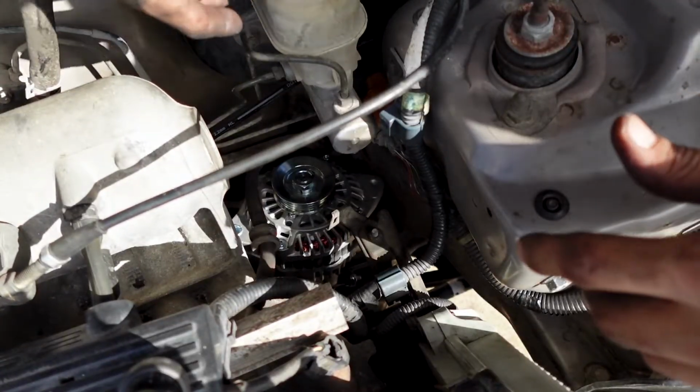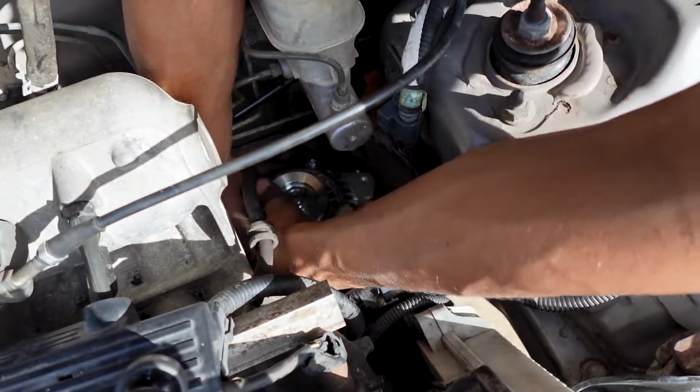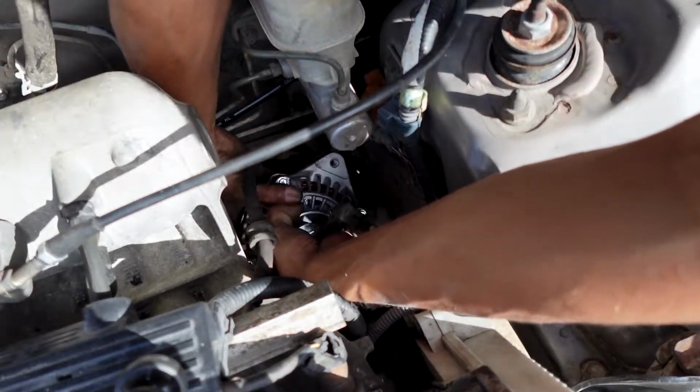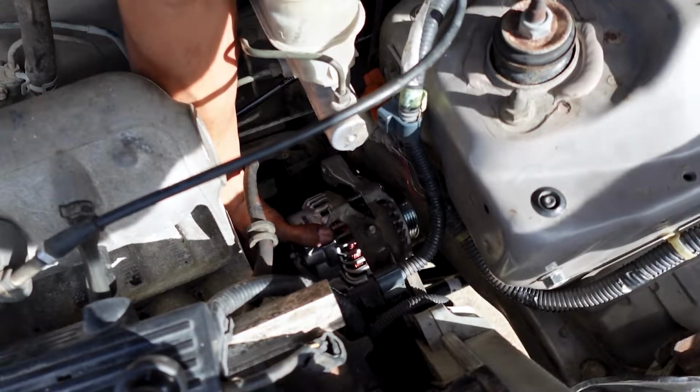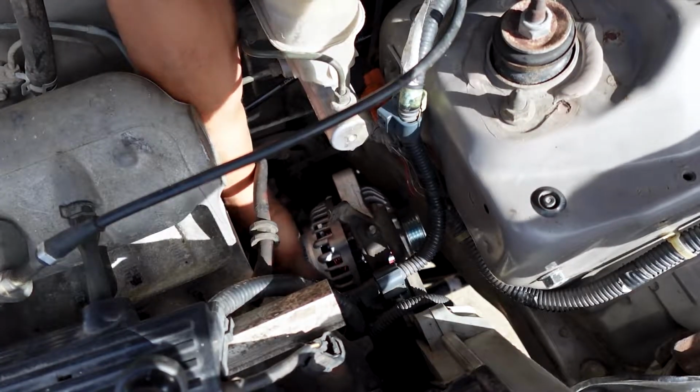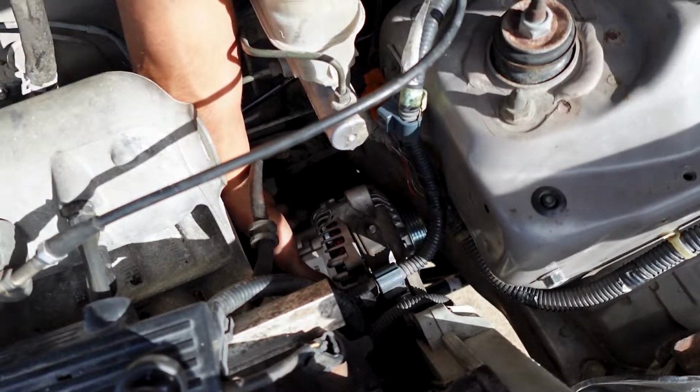So now that the bracket is in there and the alternator is in here, now we're going to set the alternator on the bracket. So, okay, gotta just move it around. Just get it in the bracket. And then once it's in there, go ahead and start some of the bolts.